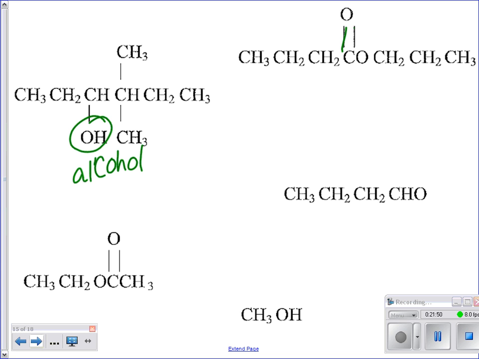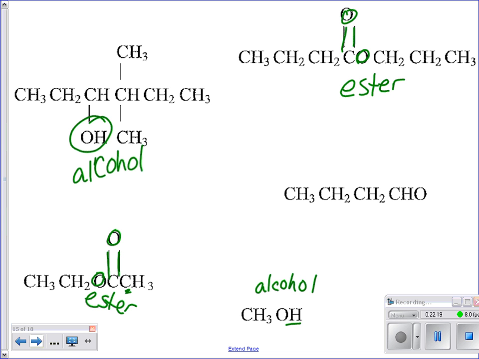Double bonded oxygen to a middle carbon and another oxygen in there, so what we've got is an ester. Same sort of deal over here, double bonded oxygen with another oxygen over here. It's not on that central carbon, or that terminal carbon, it's on a middle one, so that's going to be an ester as well. I'm going to go down to this one because this one's pretty easy. This is just an alcohol.